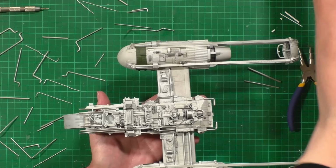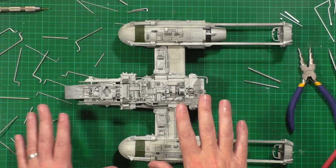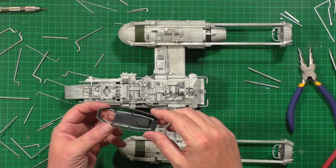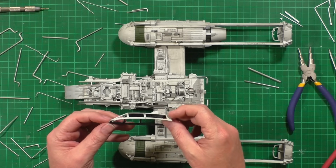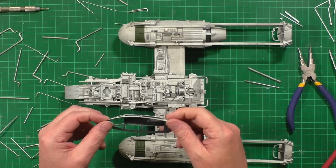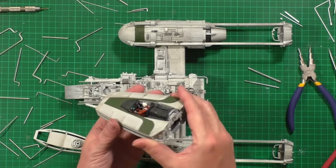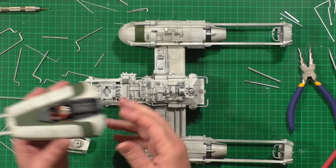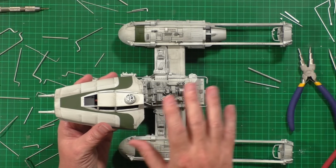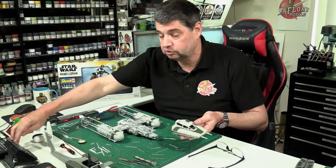I'm literally into the final stages for this one. We're going to get all of these on. Today, to be honest, is my goal for this one. Then down in here, I'm going to line out and paint, because I need to hand paint. It's got a bit of overspray in here. But we're going to do all the actual glass work. I've got some thin acetate sheets, and we'll put our own glass work into this one. With that done, obviously he's all done in here as well. Then we can get this one all in and buttoned up. I'm thinking just chipping will be the final touch. We're going to do a little bit of chipping running around on this one, and then we are good to go.